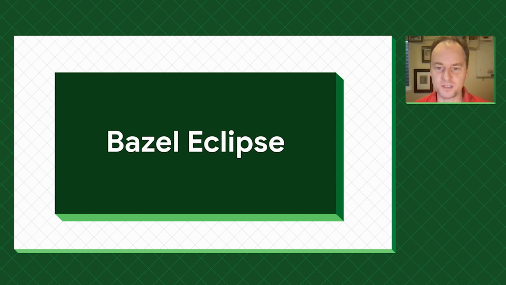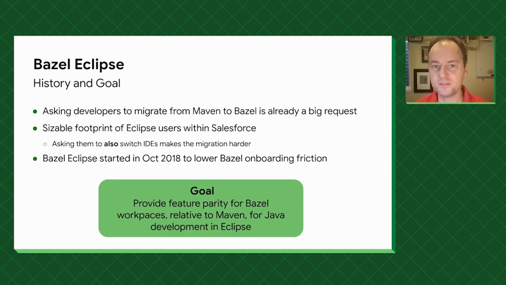Bazel Eclipse started 3 years ago, and it was really to meet a need that we had internally. As we asked microservices teams to move from their custom source code repository with their custom Maven build into the monorepo, they have to do some work. It takes some work to migrate from Maven to Bazel, from their own repository to our monorepo. We have migration tools to help them do that, but there is work involved. So we were seeing friction for these teams to move in, and we're always looking for ways to reduce that friction.